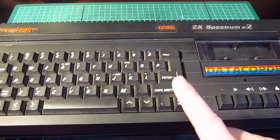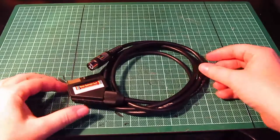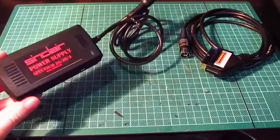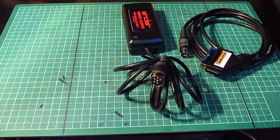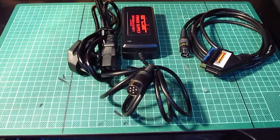Oh, in fact, first, let's try it and see what we get. Before we take it apart and test it, I forgot to say, I've got a SCART cable, so RGB to SCART for it, and I've got a replacement power supply. Now that looks pretty good, I think. Yeah, that looks okay. So, that and that. I got these off my brother so I could test it and fix it for him. Yeah, what more can I say? Join me as we take the machine apart and we try and fix it and see if we can resurrect the beast for my daddy.